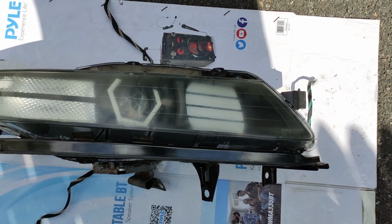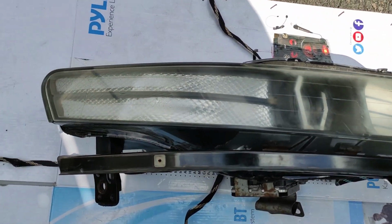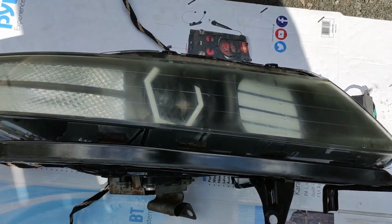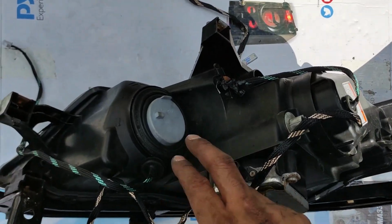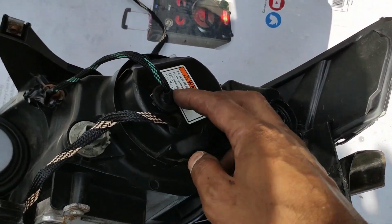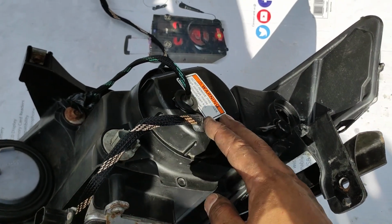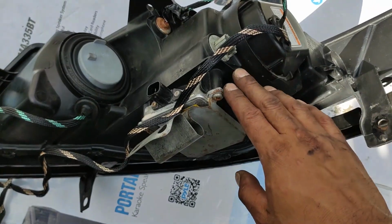So here's a look at the passenger side headlight, which actually still looks really good, besides, you know, needing to clear and the moisture. Yeah, you can make the argument that it kind of sucks now because of those issues. Looking from the back side, we got one RGB wire tucking underneath, a couple holes that I drilled through here. This one's for the halo, this one's for the RGB projector, and that's pretty much it. That's how it's set up. And we got the ballast right here.